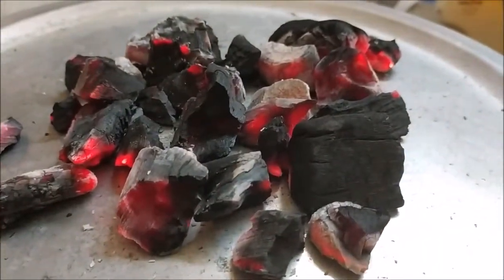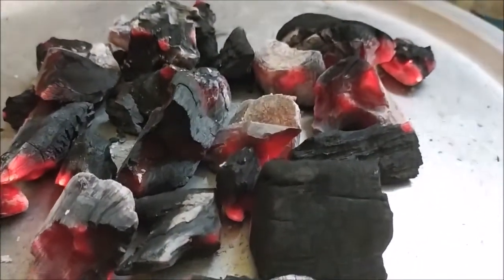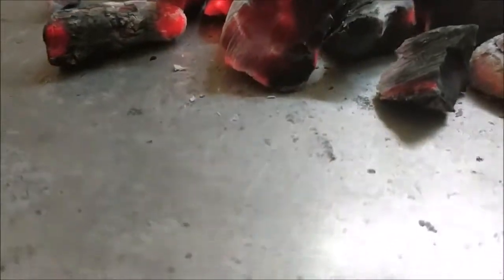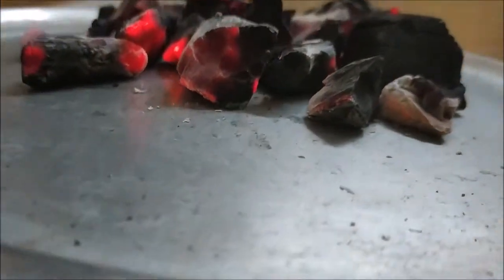Now close the lid and put some charcoal on top. This will keep the biryani nicely done. Keep the biryani for about 15 minutes.